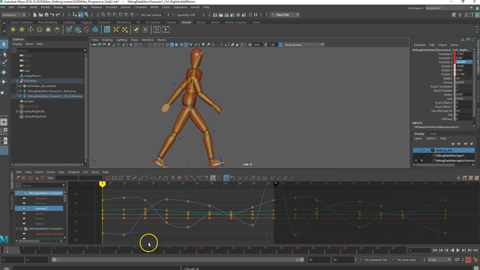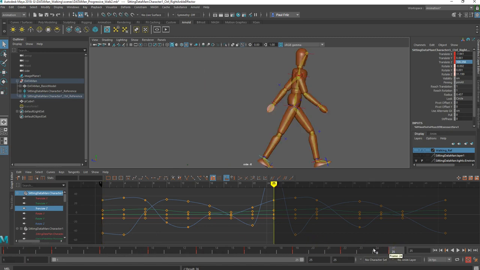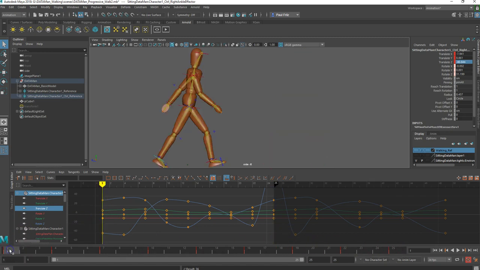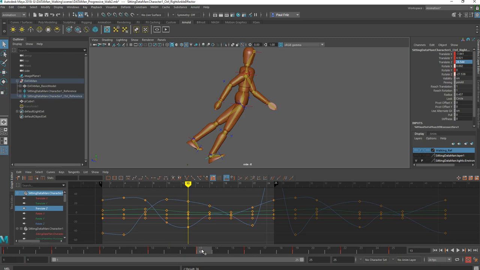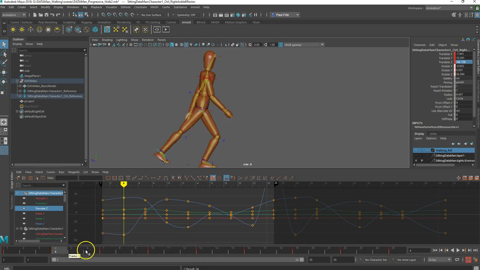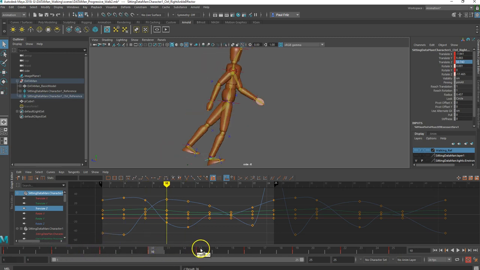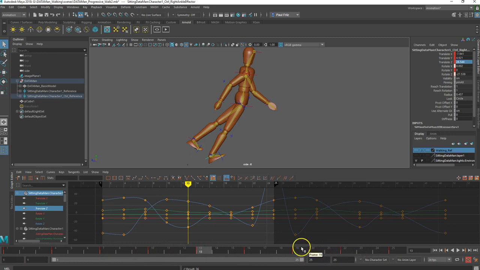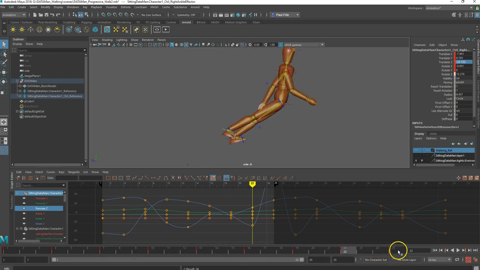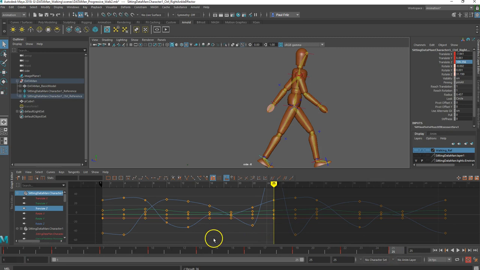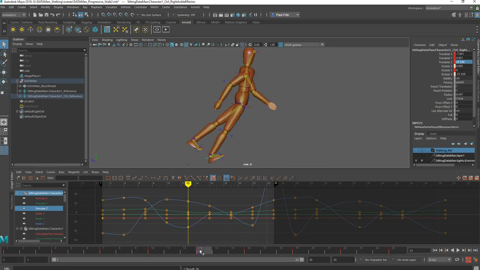Now if I compare my two positions, they're the same. Okay, same. Alright, so now we're going to go ahead and change keyframe 13 because he's still flying off the ground. If we ran him through here, you'll see that he slowly starts to fly off the ground, and then he'll start to go back towards the ground, and at 25 he's on the ground. So we want to fix that by going to frame 13 and doing a similar process.